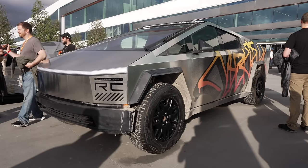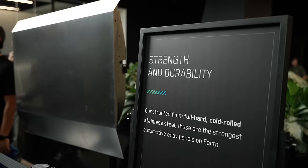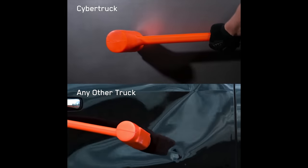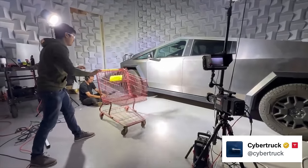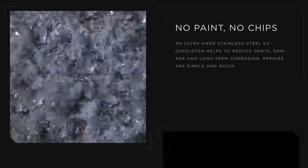It's pretty clear that the Cybertruck is different, and that's because it's built using an exoskeleton of stainless steel. Tesla took the toughness of the truck and put it on the outside with its stainless steel panels, helping to eliminate the need for multiple layers within. In practice as well, this should be much more difficult to damage while remaining safe. Tesla says this will reduce dents, damage, long-term corrosion, and will make repairs simple and quick.